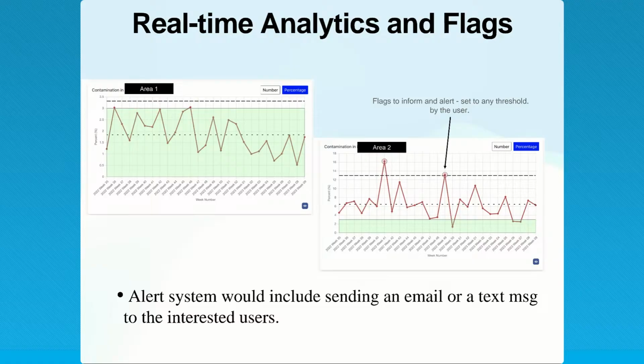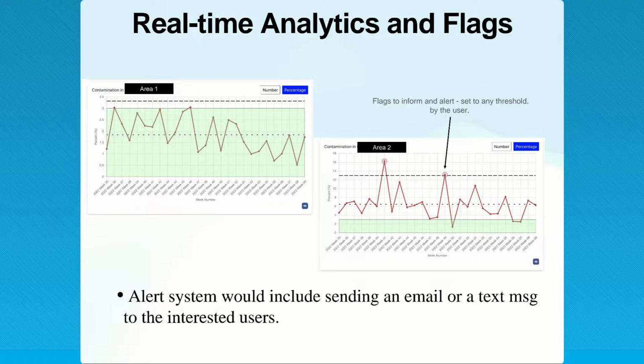And then the third thing we wanted to do was thresholding. And so we put a green bar at the 3% mark. And then we said, okay, send us an alert anytime it goes over 2 standard deviations of where your norm is, because that's a major problem. And you could see area 1 barely breaks the 3% mark ever. And this is close to a year of data, 8 months of data. And then area 2 pretty much never gets into the green area at all, or gets into it but doesn't stay in it, and has some major, major challenges.